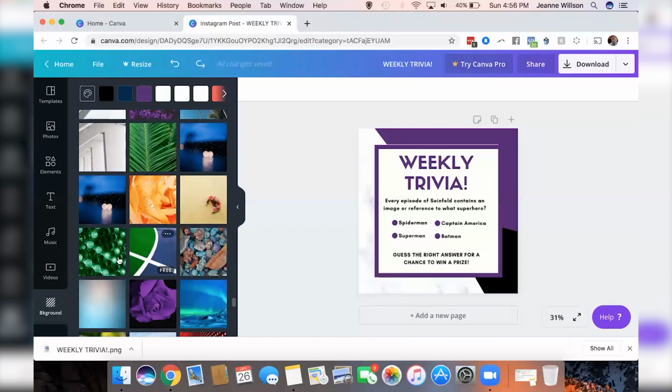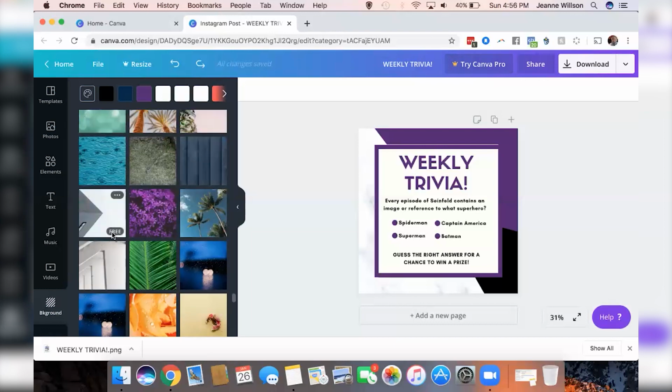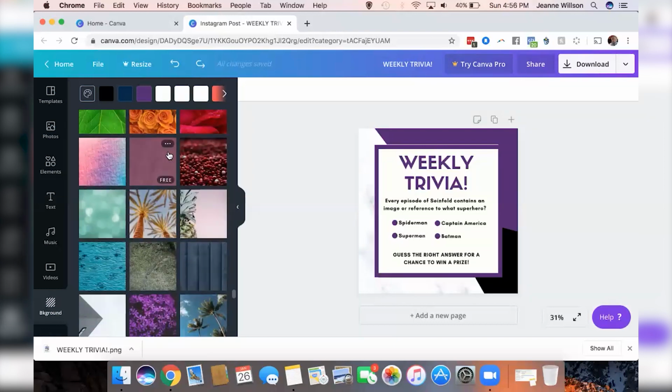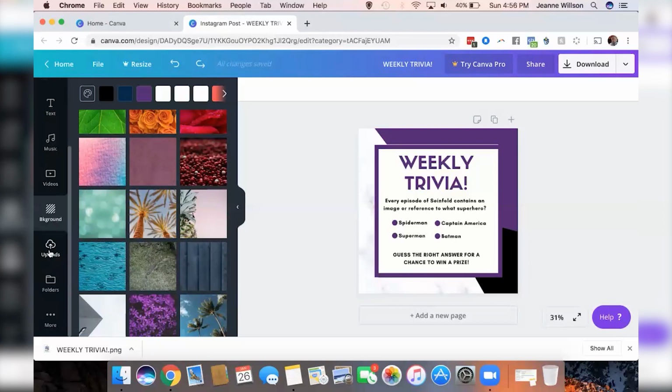And like I said, these are in the background section. You do have the option too, which is really nice, and that is to upload your own imagery into Canva. Even in the free version, you can take images of you, images of your products, images that you use for your services, images that you've got on your website. You can upload any of those images and keep them stored here so you can use them as you're creating your Instagram posts, your Instagram stories, and really whatever you're creating here on Canva.